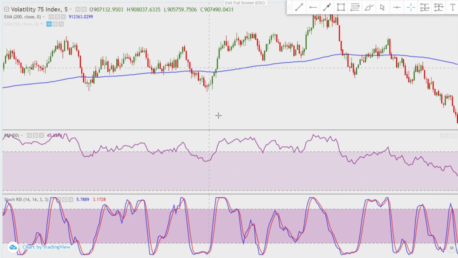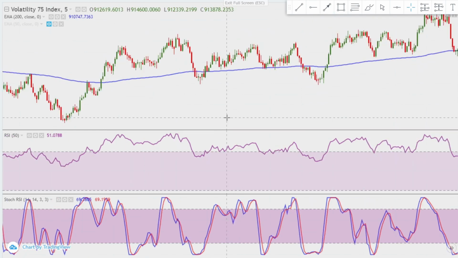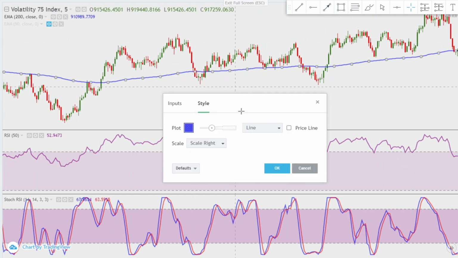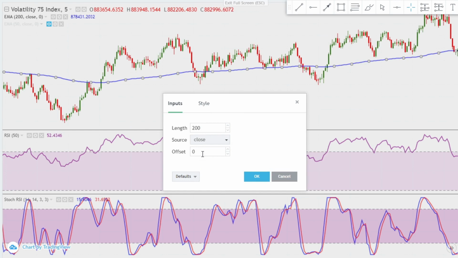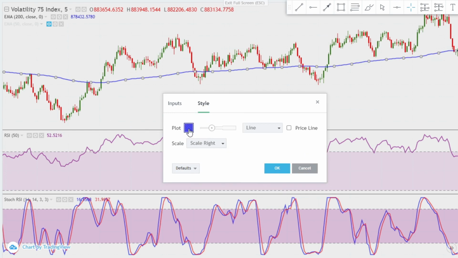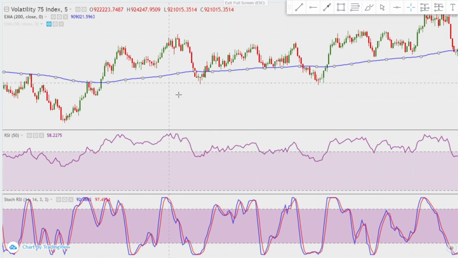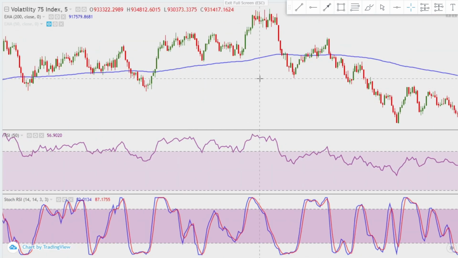As you can see, I have 3 indicators on my chart here. I have a moving average, an RSI, and a stochastic oscillator. For the moving average, let me quickly show you. The period is 200, and it is exponential, by the way. On MetaTrader 4, you just go to indicators, moving averages, exponential, apply to close. The period is 200. That's it.